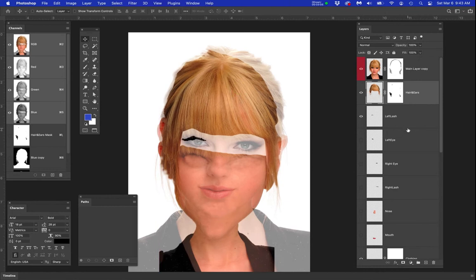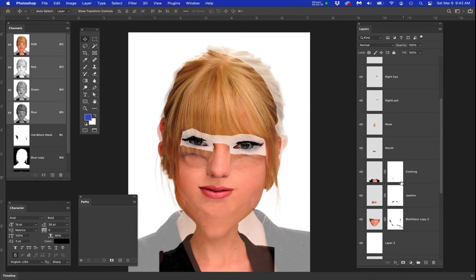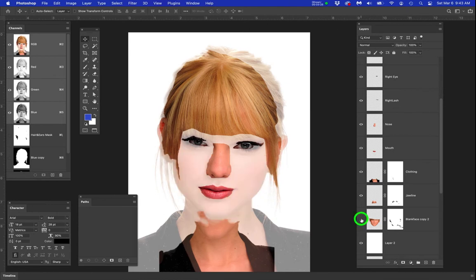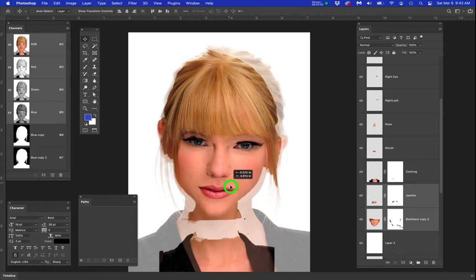So what I think I want to do now is just turn on the mouth and the eyes and everything else. See, that's where that's supposed to be. So now, just for the sake of talking about it, I'm going to turn off her chin. Do you see where her chin should actually go? And you have it as jawline, which is fine. So I'm going to click on her blank face, shift click on the jawline, and let's move that back up. Now you can see how that is really starting to work, really starting to locate where that's supposed to go. All right, so that is really cool. Now I have it in the right place.